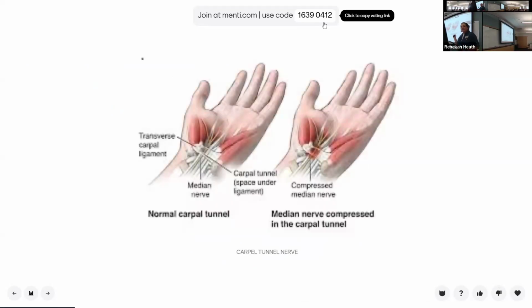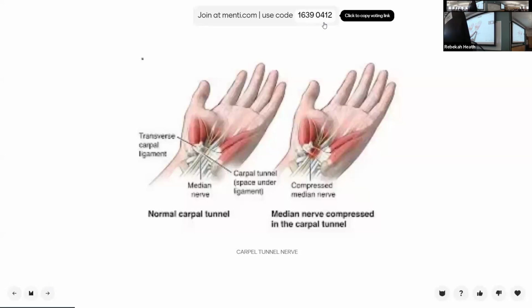Okay, I pulled this off of the internet because your book didn't have a great description, but carpal tunnel syndrome is a really common disorder, especially seen in tech workers, people who overuse. I just wanted you to understand what it means. So here, this is your normal carpal tunnel. What it means by carpal tunnel is you have this bundle of nerves and ligaments that go right here through your wrist. And then you have this carpal ligament piece that goes over here. If this area gets inflamed, it all gets trapped underneath this ligament. As it gets trapped, it gets irritated.